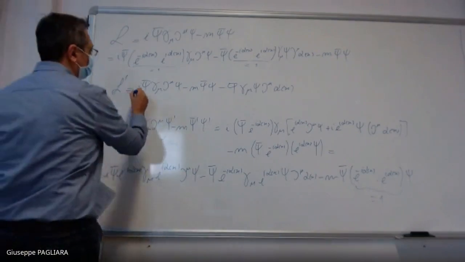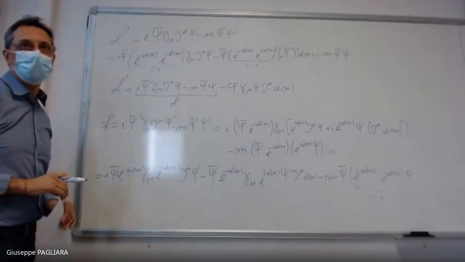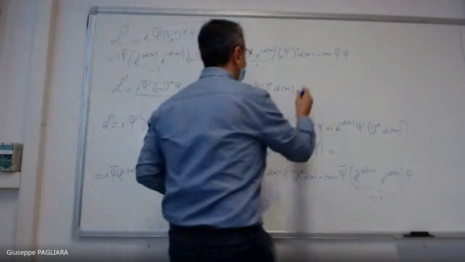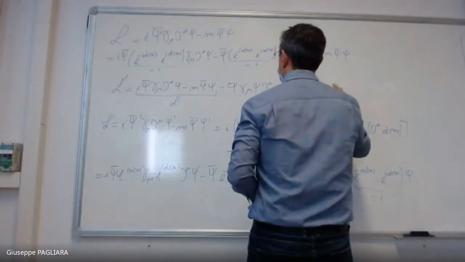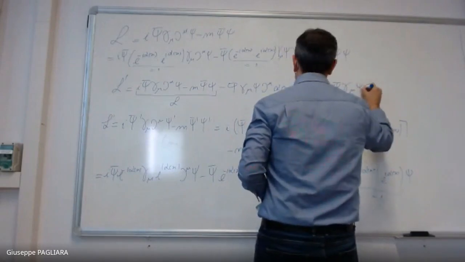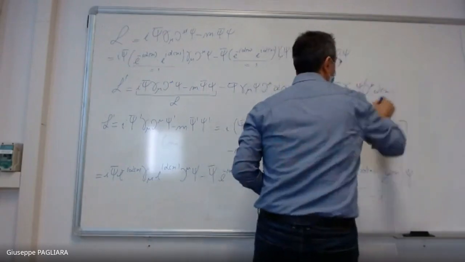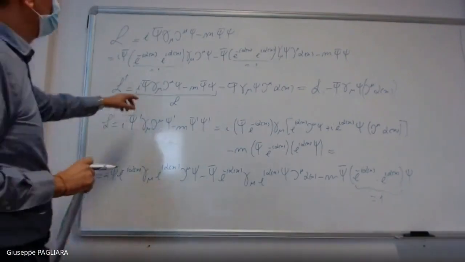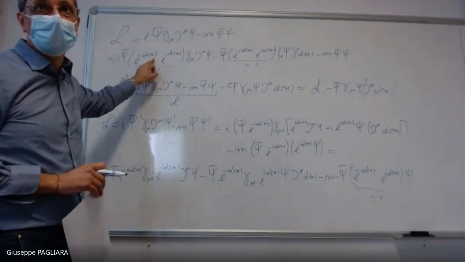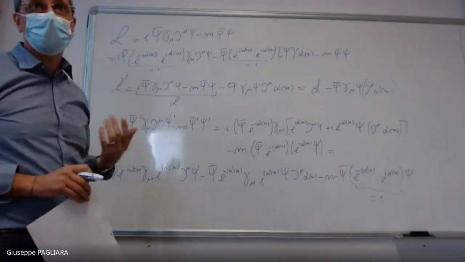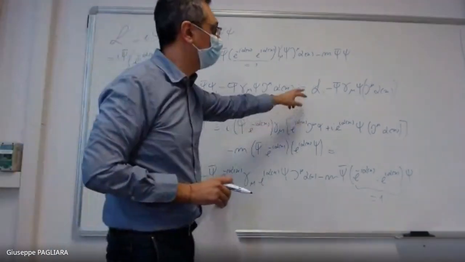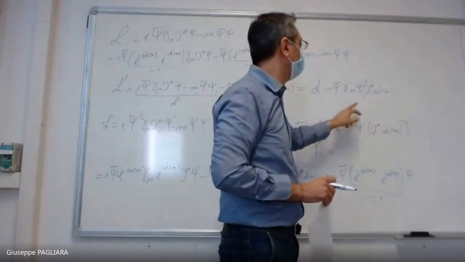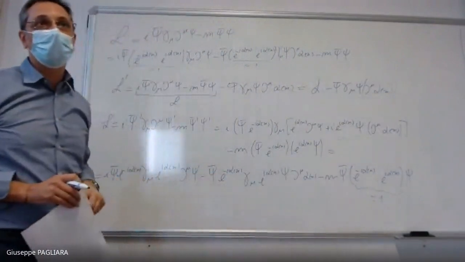And now here you recognize the untransformed Lagrangian. And now we have an additional term here. So what we did, when the transformation was global, our Lagrangian density was symmetric. Okay, we obtained back the original Lagrangian. But now, when the transformation is local, so when the parameter transformation depends on the space-time coordinates, the derivative of the field does not transform in the same way as the field itself, and as a consequence, the Lagrangian is not symmetric anymore, because we get an extra term here, which depends on the derivative of our space-time dependent transformation parameters.